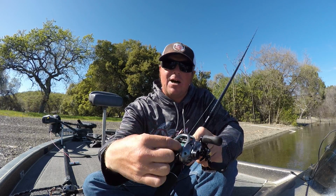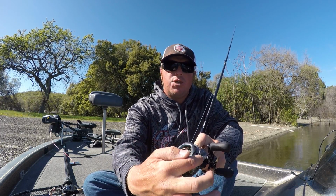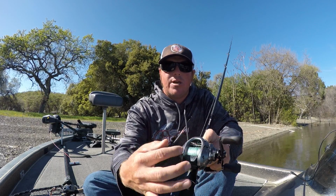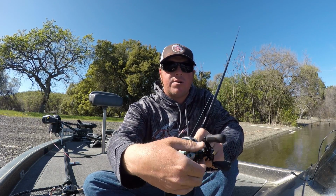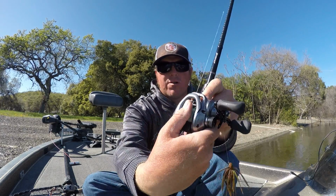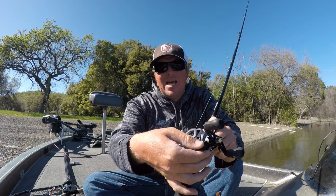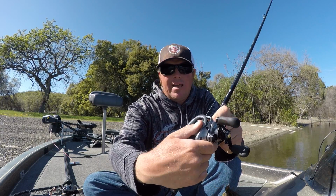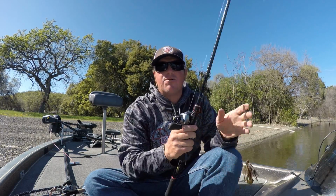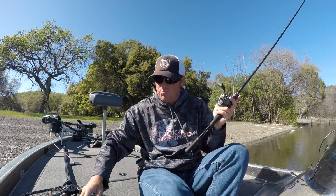The spool itself has room to move inside the reel. But as you increase this tension, let me decrease it. Now there's some play in that spool. It's hard for you to see, I'm sure, but there's some knock in that spool. As you tighten that up, that knock goes away. It gets tighter and tighter and tighter. What that does is it makes it harder for that spool to turn.